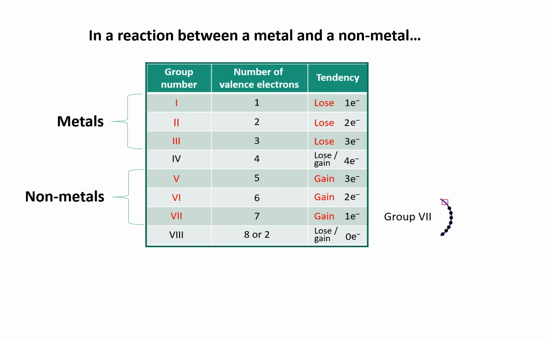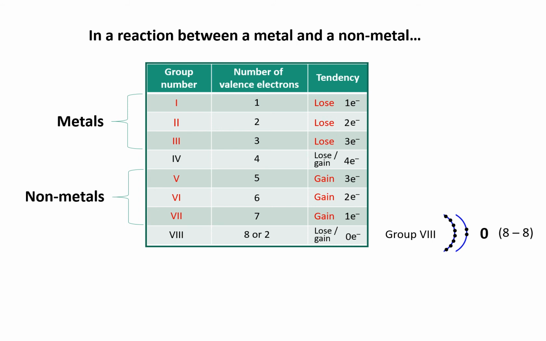Nonmetals in group 7 have 7 valence electrons. They will gain 1 electron, obtained from 8 minus the group number 7. With their shells already stable, group 8 elements will neither lose nor gain electrons, and there is a zero exchange of electrons, 8 minus the group number 8. For the most part, they are unreactive or inert.